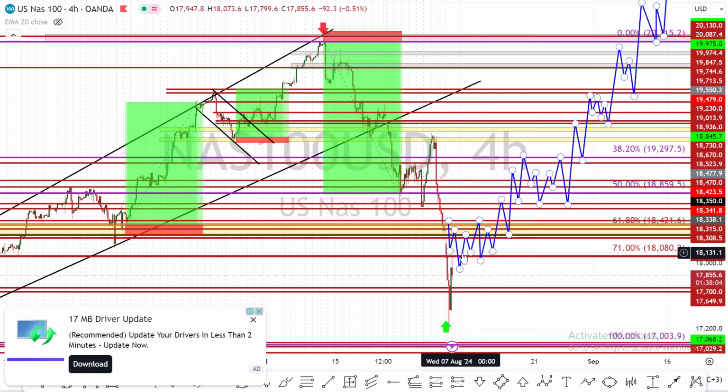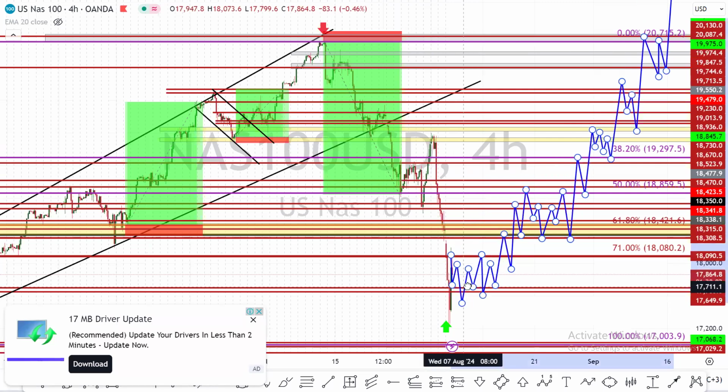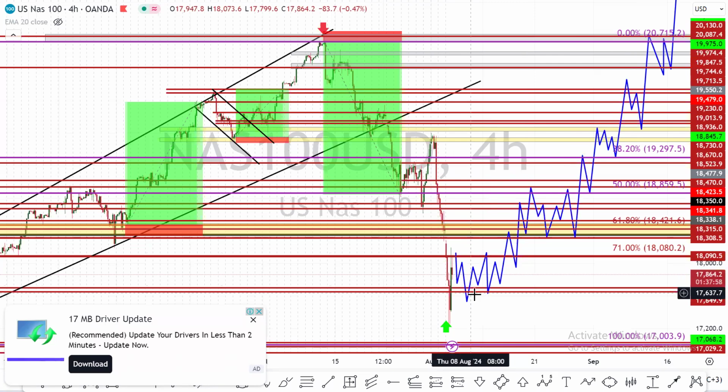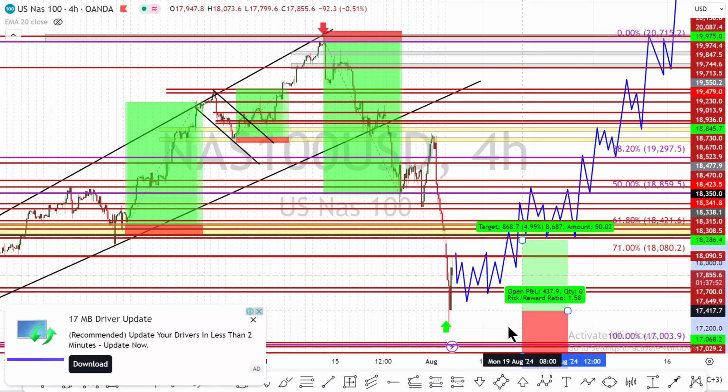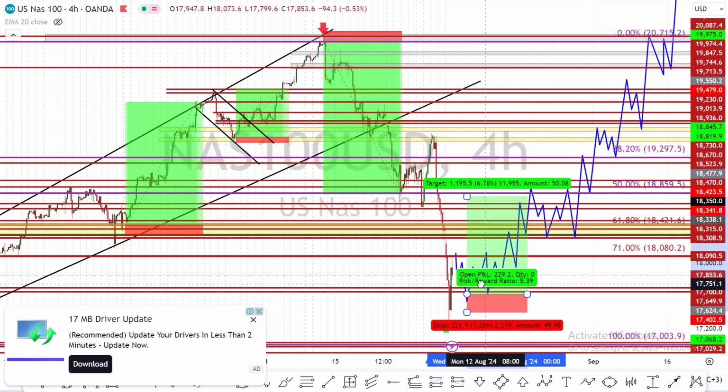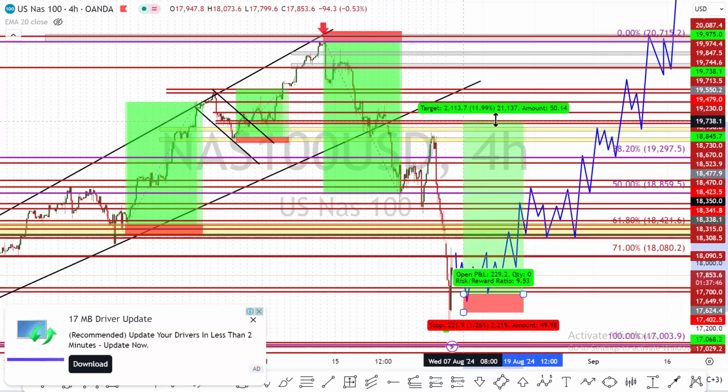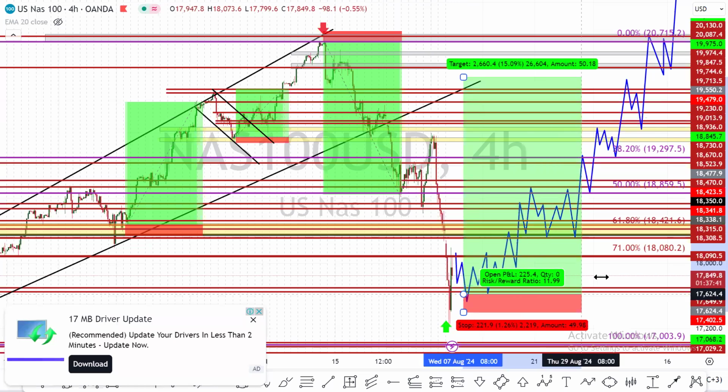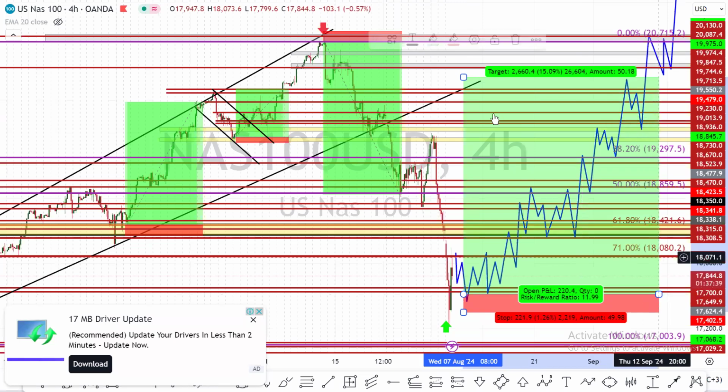Let me see. For example, this is what I'm expecting at this point. This is the level I'm preparing to, unless we get bad news that is going to affect the stock in a negative way, like AI messing up again, or rate cuts, or people losing their jobs with a certain company. Those are the only things that can make me focus on a bearish movement from now on.